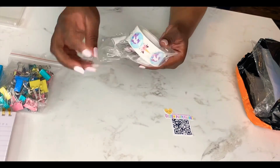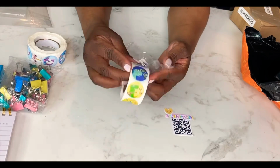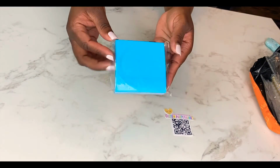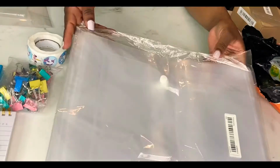I got 2 sets of 500 pieces of reward stickers. I got a set of unicorn and dinosaur stickers. These fun stickers will make for great freebies to include in my custom party favor orders. These sticky notes will help me stay organized and are perfect for jotting down ideas or reminders.